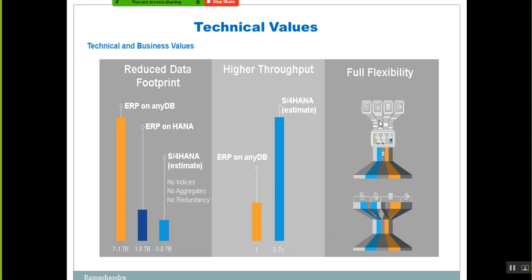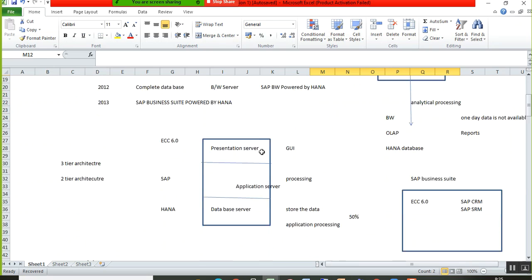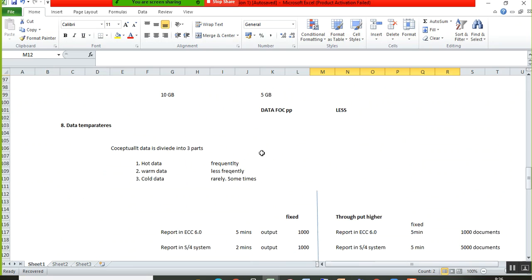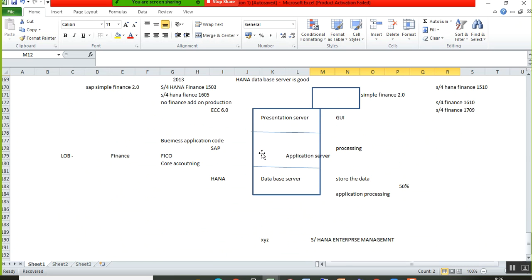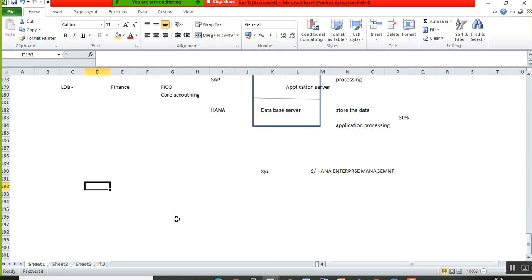Another thing is full flexibility. What does it mean? Full flexibility refers to the new technologies that are currently in the market. A business organization uses the SAP application to record its day-to-day business transactions. Apart from SAP, the organization may also be using blockchain technology or artificial intelligence, AI.